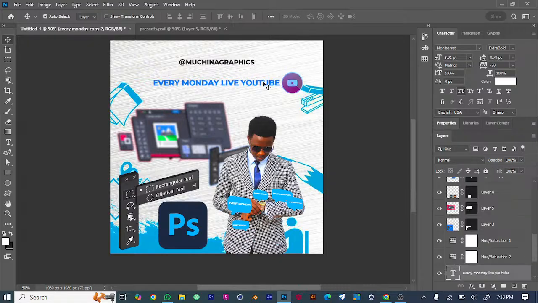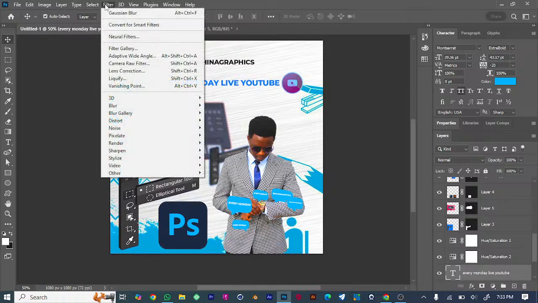So whatever I can do now is just to add some brightness on this poster. So I'm going to click filter.